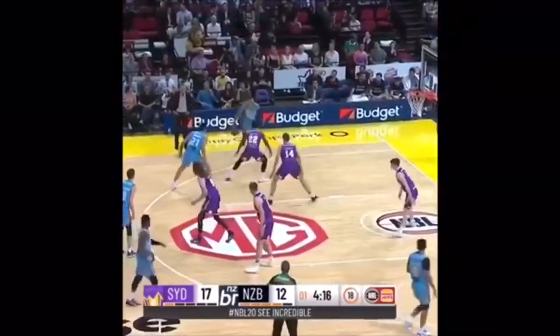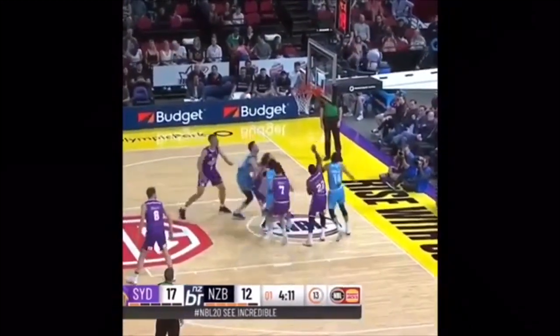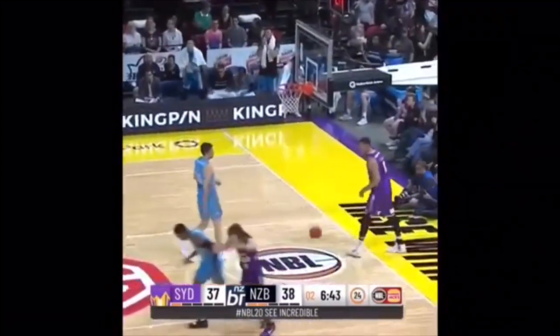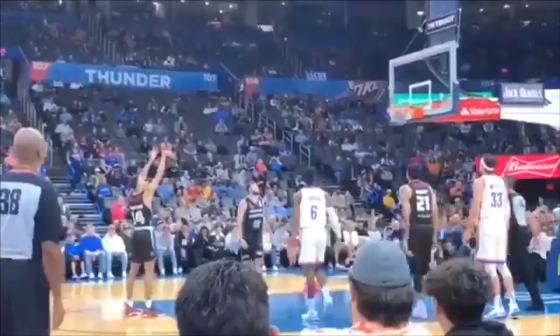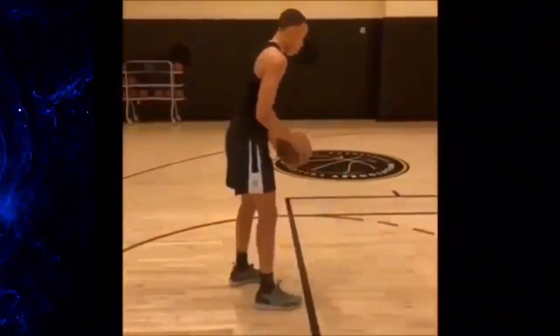Just today, he played his first regular season game with the New Zealand Breakers in the NBL against the Sydney Kings. RJ only scored seven points — he shot three for seven from the field, with three assists, two steals, and one block. That's okay stats, but if he really wants to become a top five pick in the draft like he's projected to be, he has to bring up his stats and show scouts that he can stay consistent. This is just overseas — just imagine once he gets to the NBA.